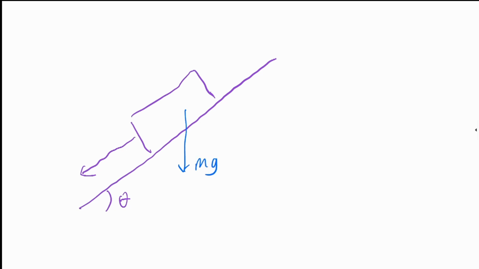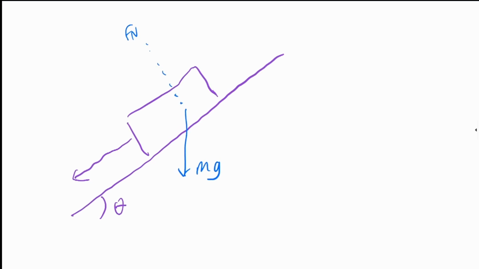However, the block is on an incline. It's not on a flat surface, so the normal force isn't this way. This is not the normal force. The normal force is actually this way. And because it's not tilted in the same way, we have to kind of reorient our understanding. So how do we find the net force? That's the key question here. And once again, there's no friction involved in this problem. The way to think about it is, we're given theta, and so we need to use some trigonometry.